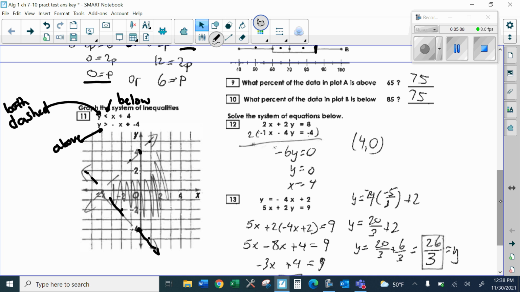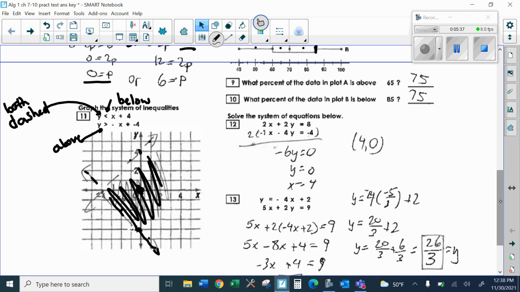So it's above this second one, which is up here, and it's below the top one, so it's right in between here. And again, I could check a point in that region. Easiest one to check would be 0, 0. I plug in 0, 0, they both become true. 0 is less than 4 is true, and 0 is greater than -4 is also true. So if they're both true, you have shaded in the right region. So there is no excuse for not getting this correct.